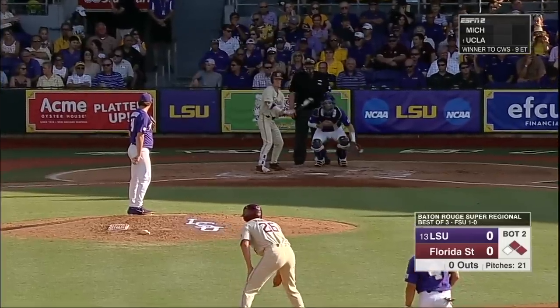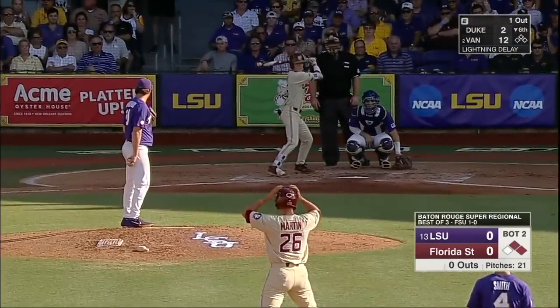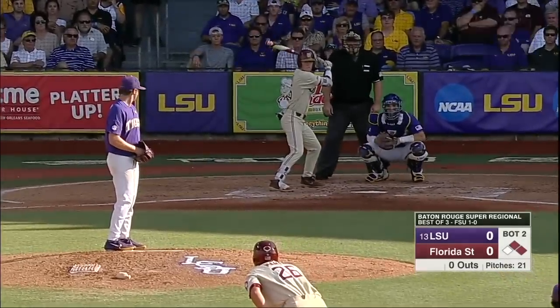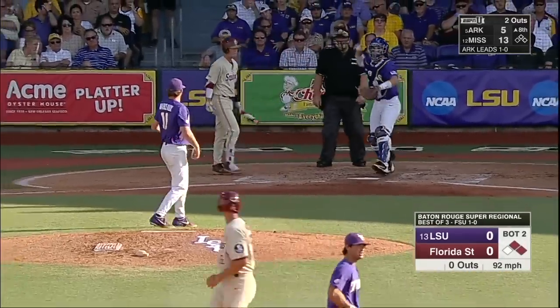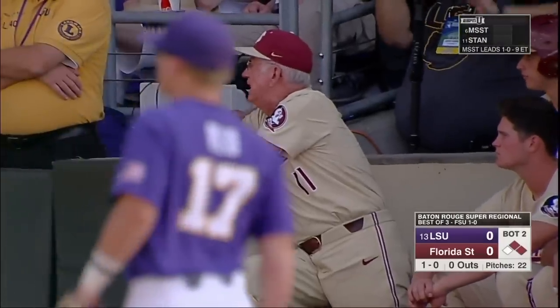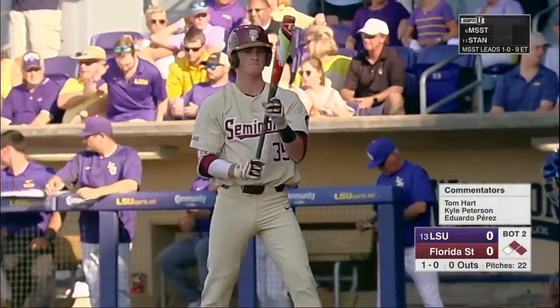J.C. Flowers continuing the line, moving it now. Runners at first and second, applying pressure to the defense. 40 years of coaching for number 11 in the Florida State dugout. Here's the first baseman, Carter Smith. I know a lot about that with Florida State. My junior year, I ended up having 13 bunt base hits because Coach Martin would tell you from the dugout if the third baseman was back or not.